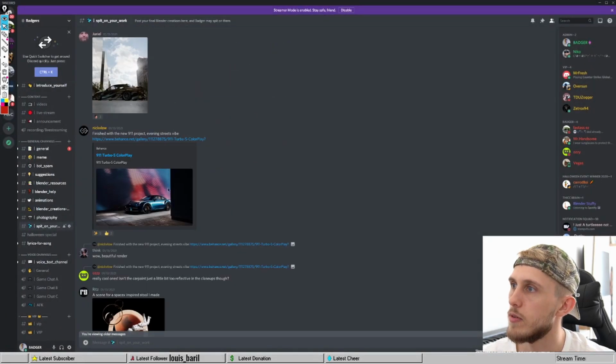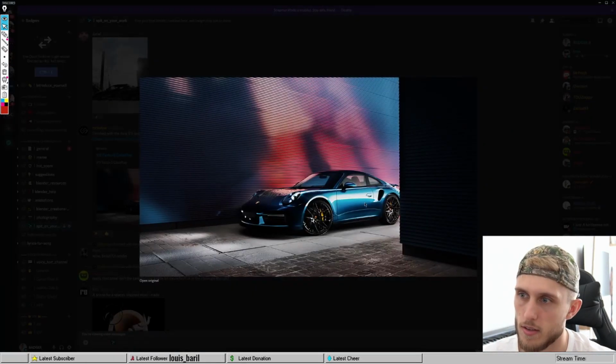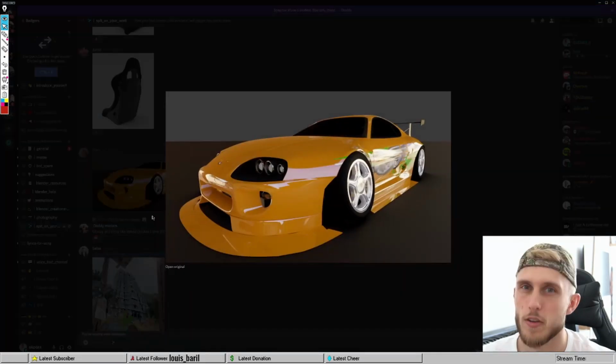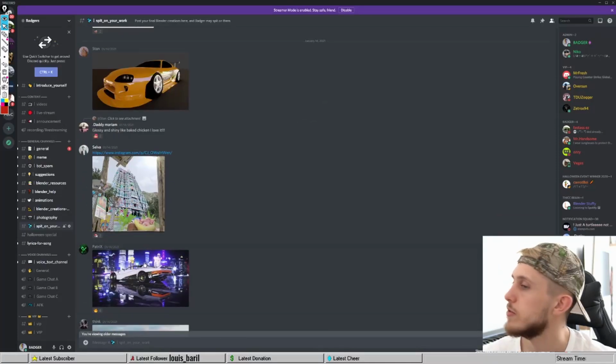For example, this one, like you see. Try to copy it. It's hard to explain. Just try to copy it. Step by step, try to get closer.